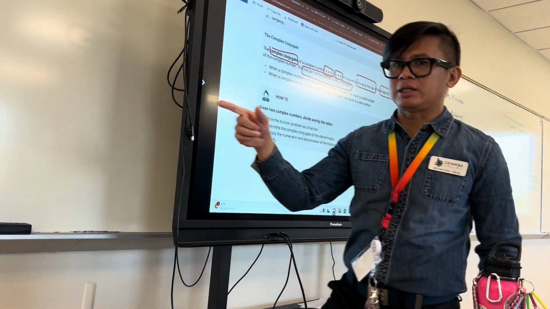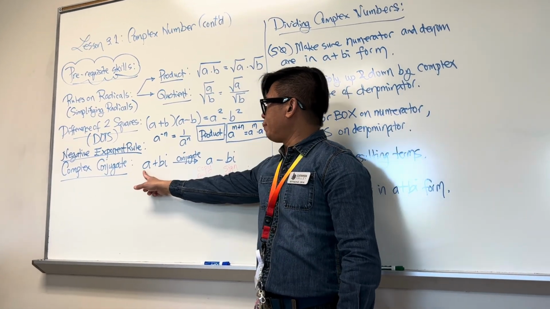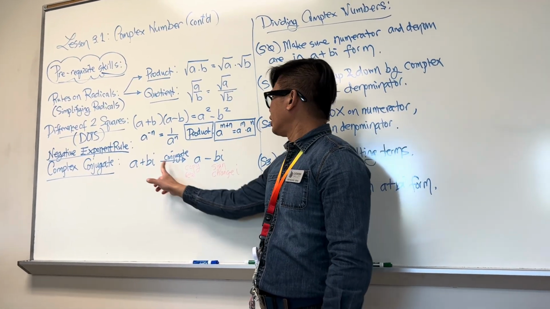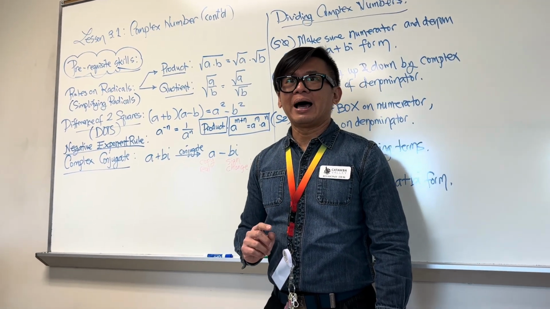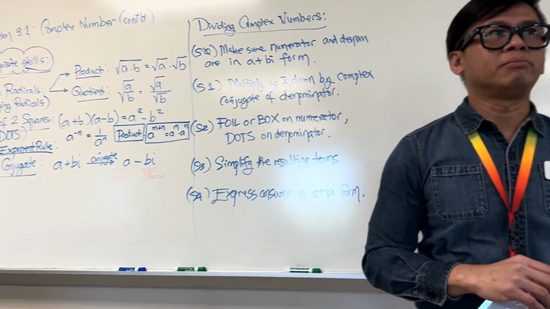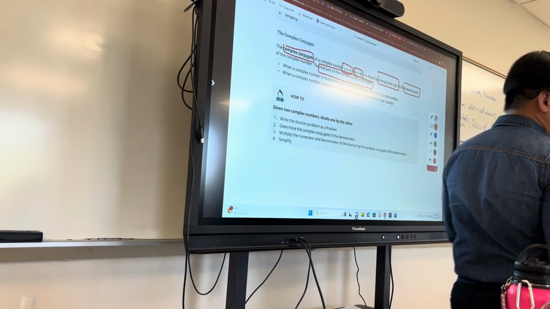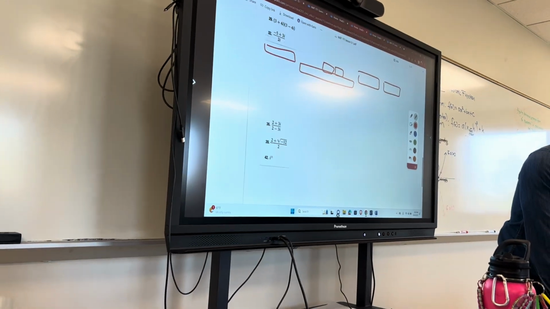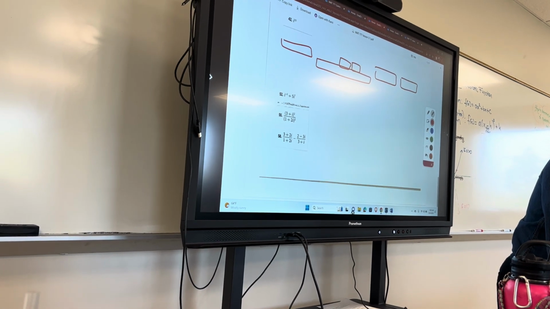So in here, we said complex conjugate, if you have a plus bi, then its conjugate will be copy the a, sign change the bi. And how do we do that one in here? It's going to be used for dividing complex numbers, all right? Let's see one of those complex numbers here and how we can divide such, okay? Let's see this one.